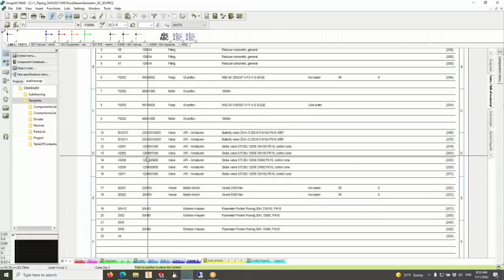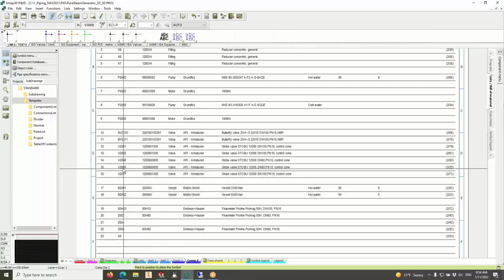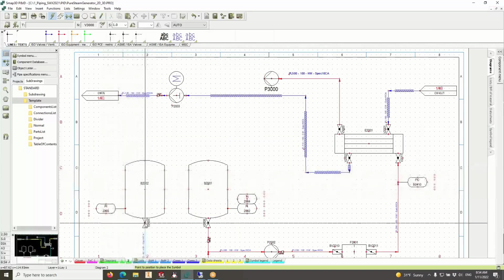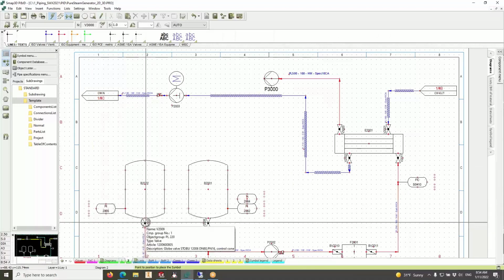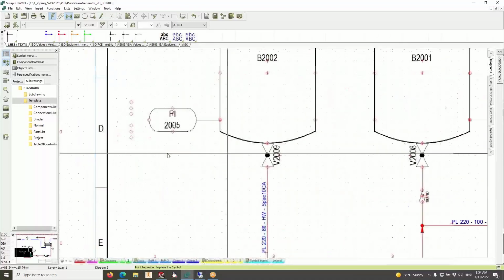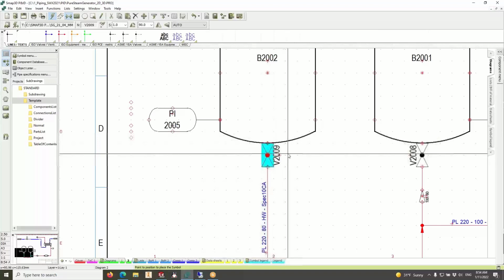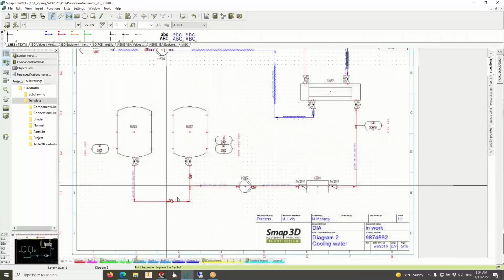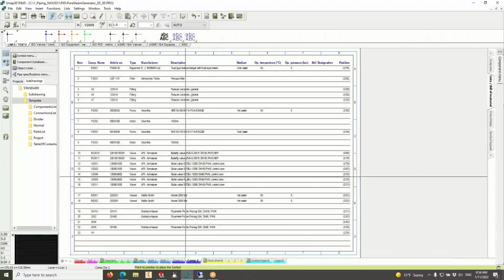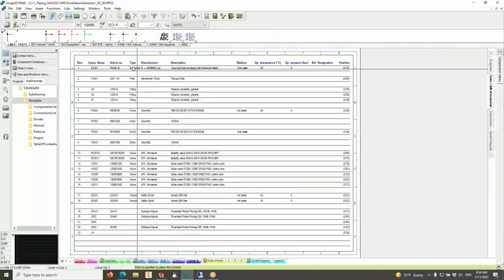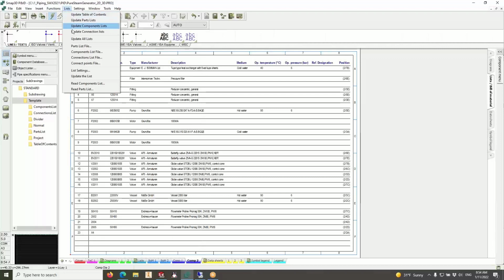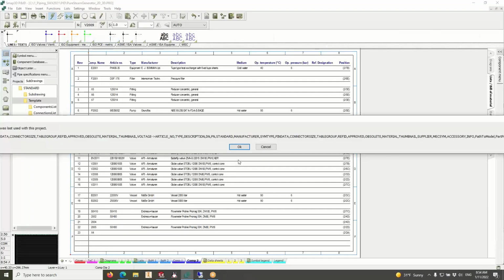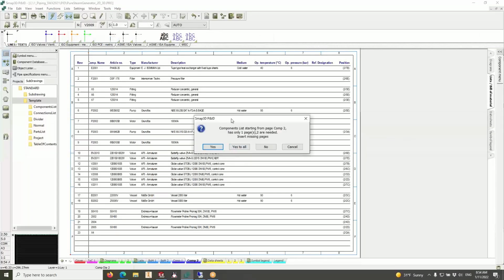And so we can see all of this. If we ever wanted to find out, hey, where's this V2009? You can just double click on that, and it will go and put your mouse cursor on where that part is in the diagram. Okay. So it makes it really easy to find things. These lists and reports, we can come in and update them. Okay. Update all my lists. Okay. Saying, oh, there's new information.